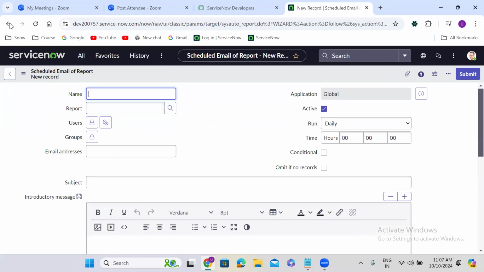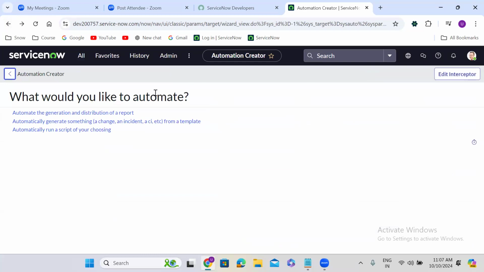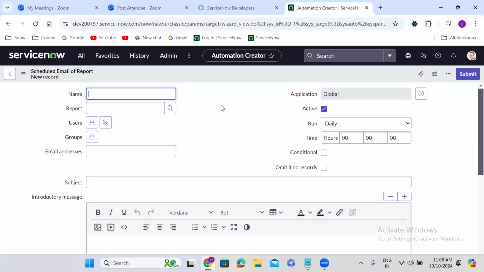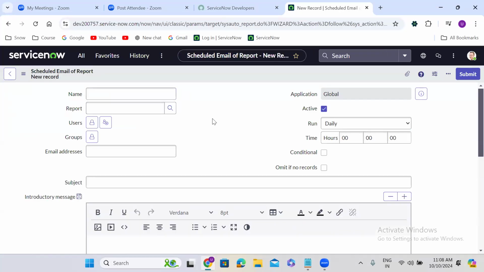When I click on New, you will be able to see the option to automate the generation and distribution of a report. When you click on this one, it will send a report to the manager on a scheduled basis.